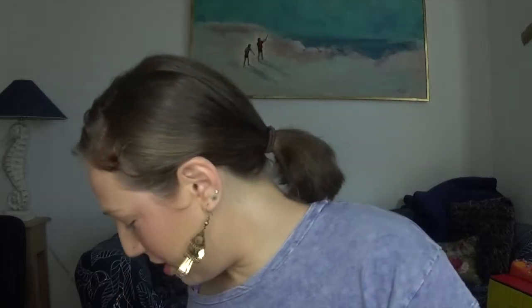Okay. I'm loving this so far. I really feel like everything is very decent. It's not too expensive. It's still a little pricey in my opinion, but if you needed a full face of makeup, I would wear this to a wedding. I would wear this for my own wedding. I feel like this is good quality stuff.